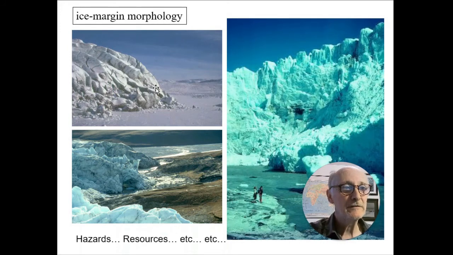And the morphology of the ice margin is very different now, because ice blocks calving off the front of the glacier, or as the glacier moves forward, it isn't being eroded away by the stream. So if this stream hadn't been here, the whole front of the glacier would have had this typical glacier front lobe profile. But because there is a river flowing across the front of the glacier for a large part of the year at least, that river holds the glacier back by eroding off the front, and where we have this 70 metre cliff, it's essentially a cross section through the front of the glacier, because the very frontal bit is being removed.